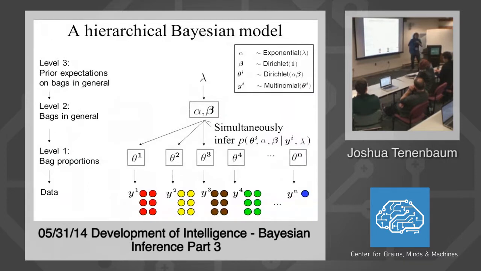To characterize what the bag is like in general, I'm interested in talking about the weights on each colored face. So that's a multinomial. And then here we're saying, what's a natural prior on multinomials? Well, this is what's called the Dirichlet distribution. If you're familiar with the idea of conjugate priors in Bayesian statistics, it's the conjugate prior for a multinomial.